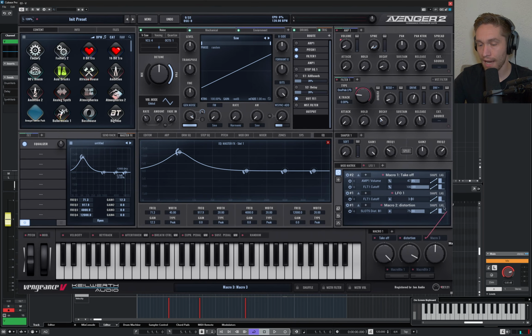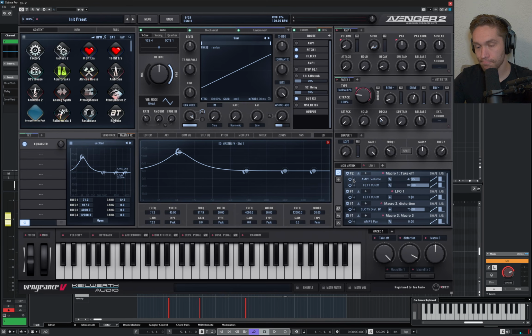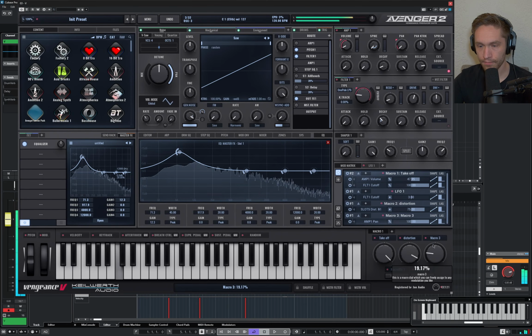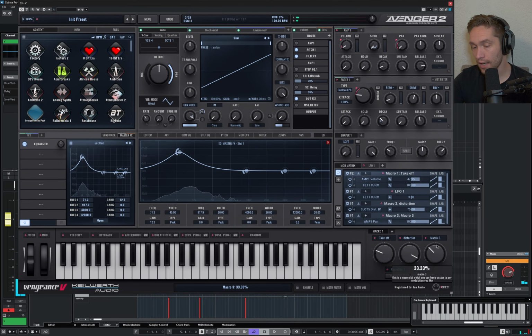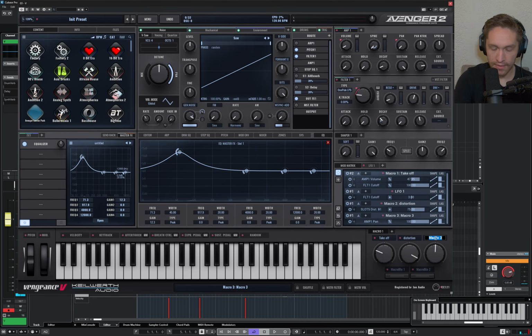So if we drag and drop this macro onto pan, and then for this guy, we can say, let's bring this all the way to our left and bring this all the way to our left. And then for our macro 3, 100% here. So as we move this, it's going to move with it as well. So that's kind of cool in and of itself. And we can label this as maybe like X, Y. No, that'd be kind of confusing. Let's just put position. That would be kind of interesting there.